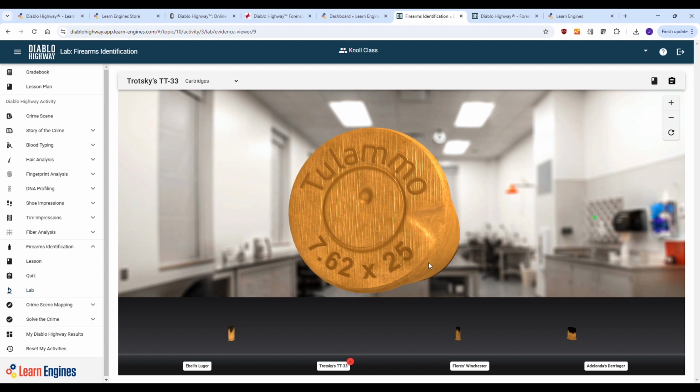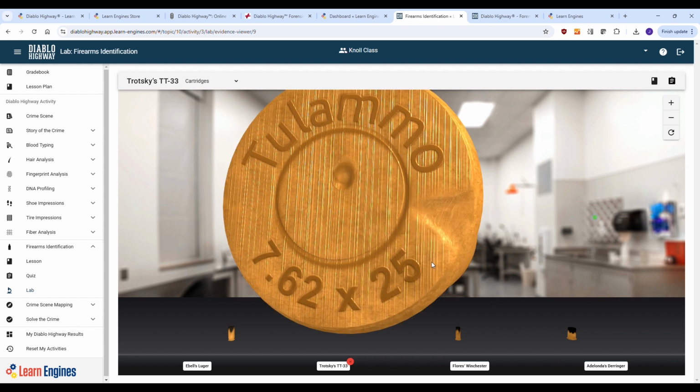And you can see some things right away here. These are breech face marks. They're not quite complete vertical lines, but you see them going up and down. This is a firing pin mark here in the middle. This is the manufacturer's mark, Tulammo. This is the caliber. You can see this is an ejection pin mark here. You can see this triangular indentation, and that's when it was ejected from the firearm. It makes a mark there.